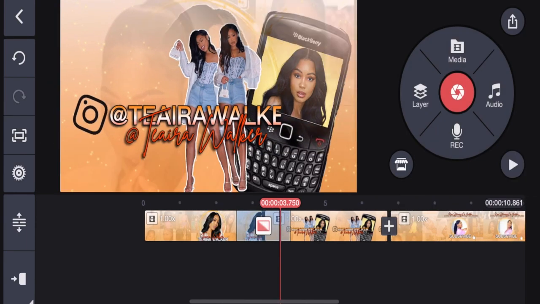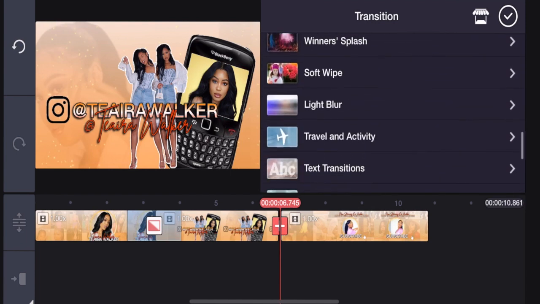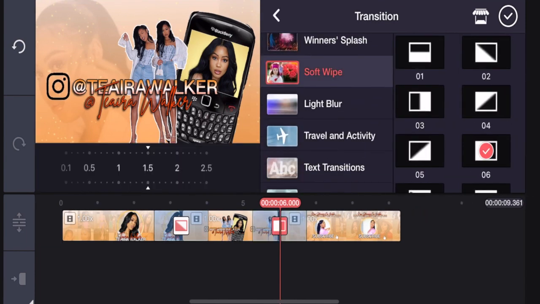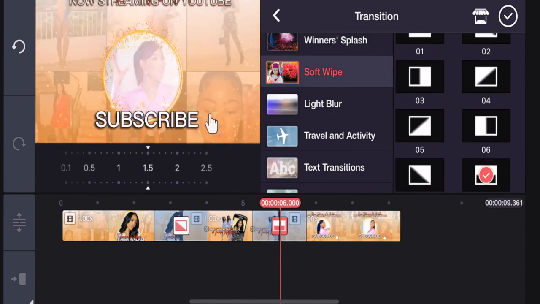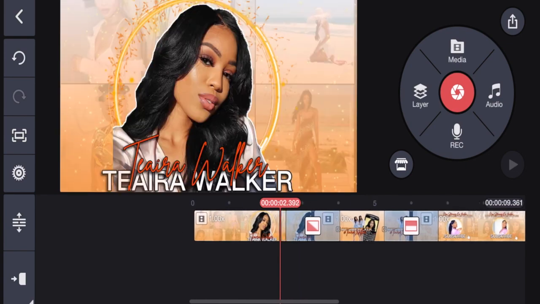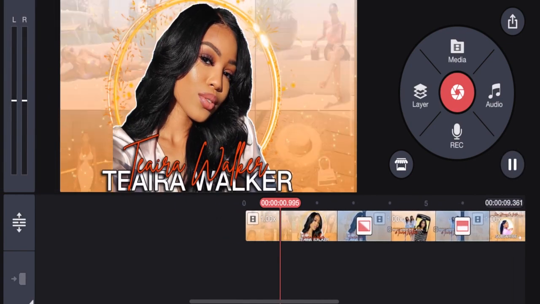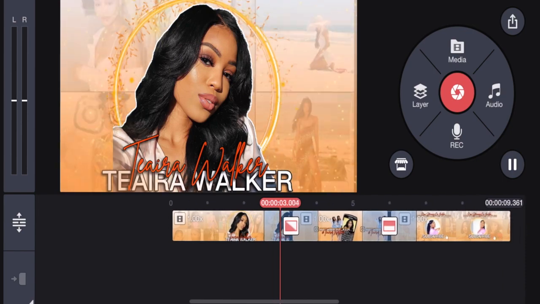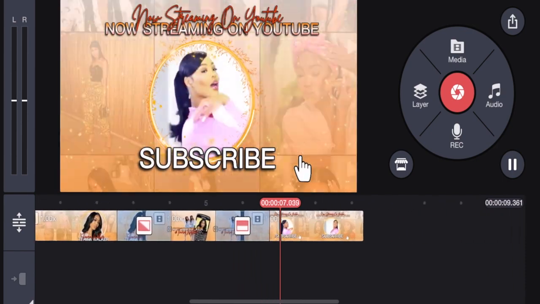I chose 2 under soft white, and I'm gonna go back and I'm gonna choose 6 or 8 just to see something. Let me see how this would look. Okay, I'm gonna save this.